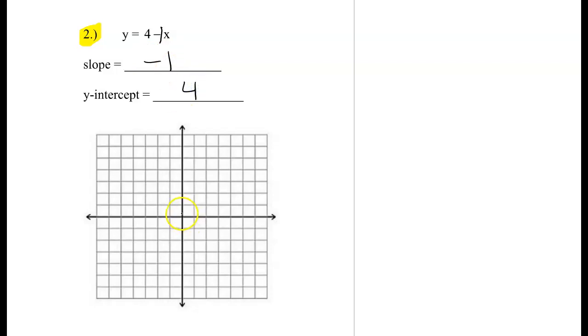All right, so start by plotting my y-intercept. So I'm going to go on the y-axis, up 1, 2, 3, 4, put a dot. And then my slope is -1, so from there, since it's negative, this time I'm going to go down 1, to the right 1. And that's where my next dot will be. So again, down 1, right 1, because of the fact that this is a negative slope. And that's how you graph lines in slope-intercept form.